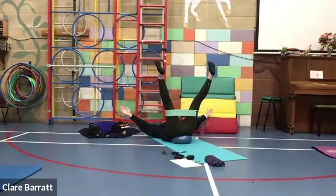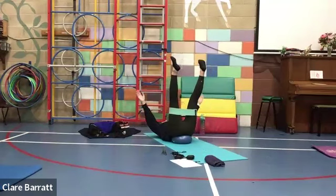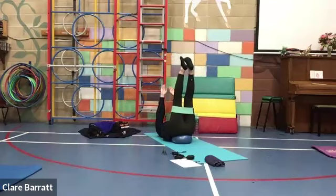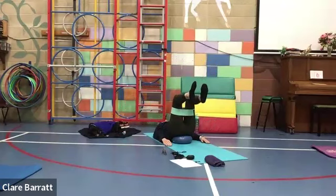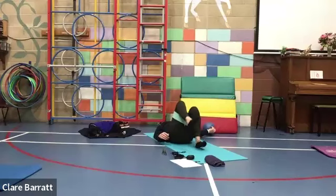up, out, and up, out, and up. Out. And up. Arms to the floor. Legs back into the tabletop. Lower your right. Lower your left. Take your ball away and bring your knees in to your chest.